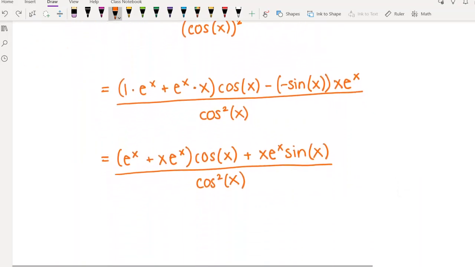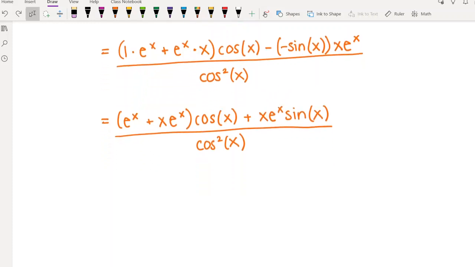But I actually want to go through the process of simplifying this with you, just because I think it's a good example of a function that there are a lot of different ways to write, and I want to show you what I think personally is a slightly nicer way of writing this function. So again, if you were doing this on your homework or on a test, and I never asked you to actually write down what f prime of x is in its simplified form, it would probably be faster to just plug 0 in at this stage. But just for the sake of practice, I do want to go through actually simplifying it.